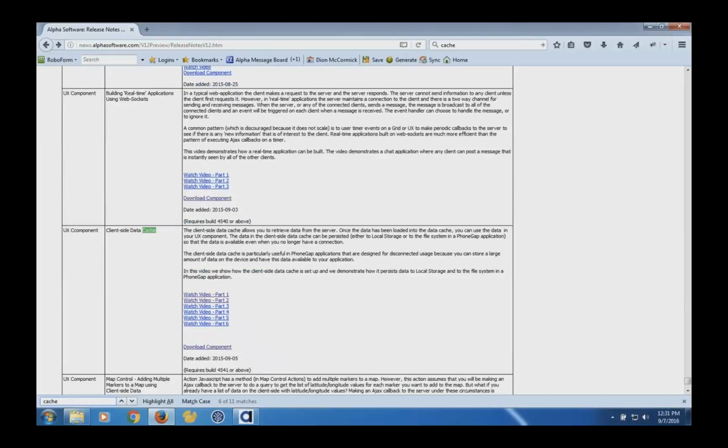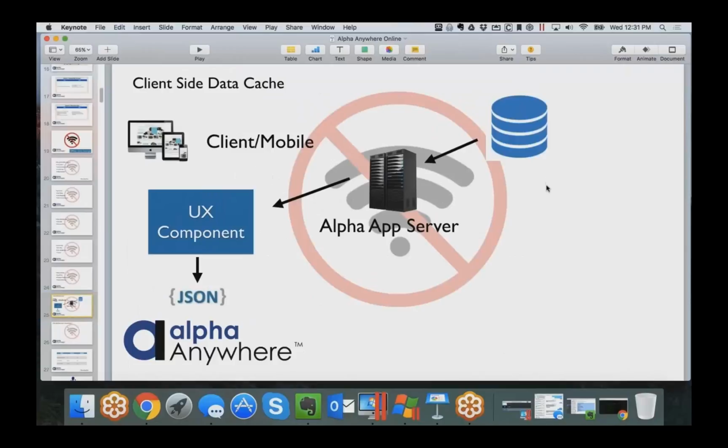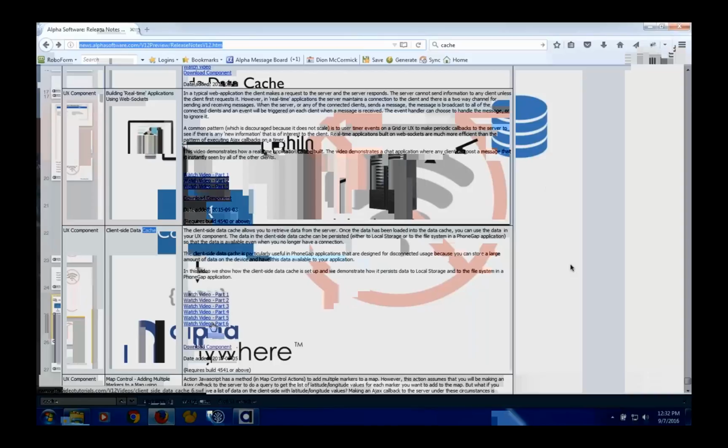There's this video series, including this component, available. So let me go ahead and copy that. I'm going to put that into the chat room window to everybody. So if you go there and search for the term cache, you'll find this, and in there, Selwyn demonstrates that directory and what that's doing there. Again, it's meant to be only done through PhoneGap. That's why I didn't cover it today. So good observation.